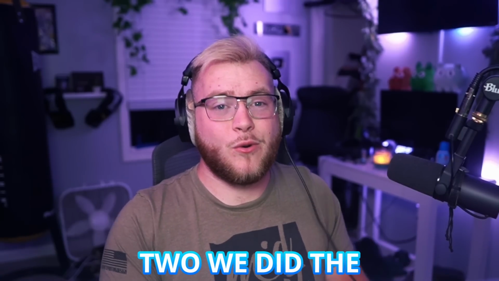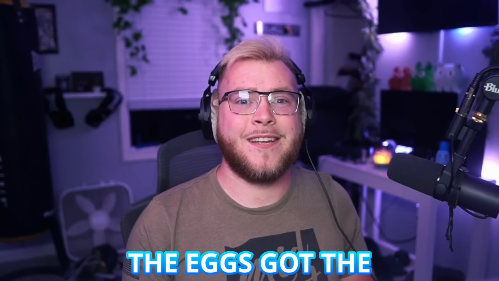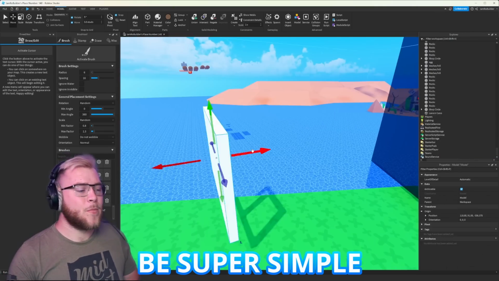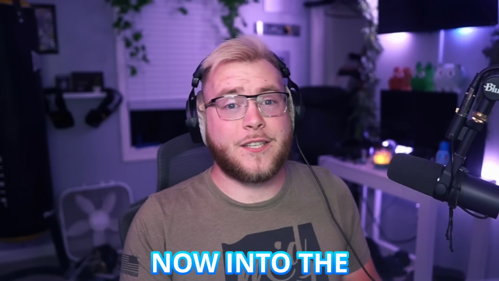However, in zone 2, we did the exact same thing, guys. Copy and pasted some borders, added some variation, got the eggs, got the leaderboard, got the plant rows, and then what? Guys, we get to build the greenhouse. This is gonna be super simple, couple parts, scale them out, put some glass, put some white pillars, everything's good to go. Now into the third zone.